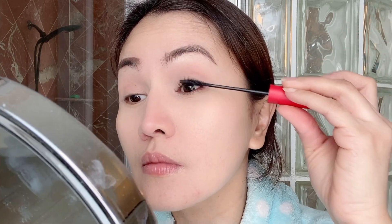Next, we're gonna curl our lashes. I'm gonna use the Sally Hansen Curler — curl it for at least 10 to 15 seconds, and if you have more time, do it up to 30 seconds. As you can see, I don't have a lot of lashes. Then I'm gonna use my favorite Kill Lash Waterproof Mascara. This is gonna make my eyes more alive and give me that illusion of long lashes. I love this — it's a waterproof one.